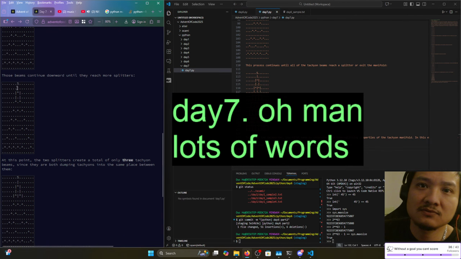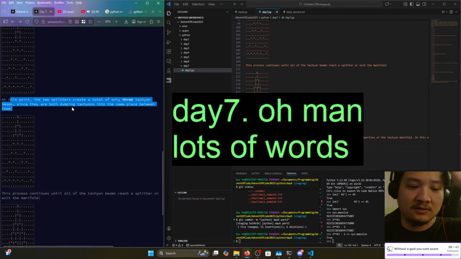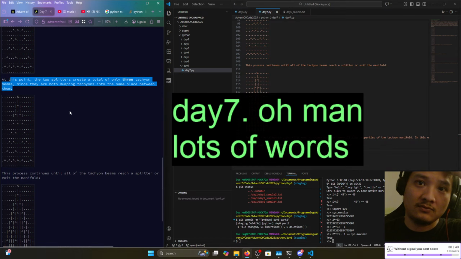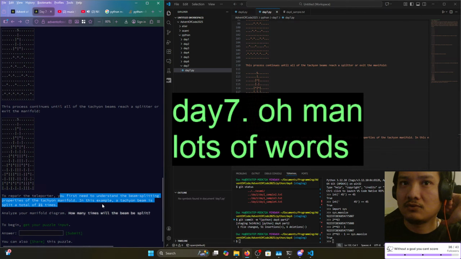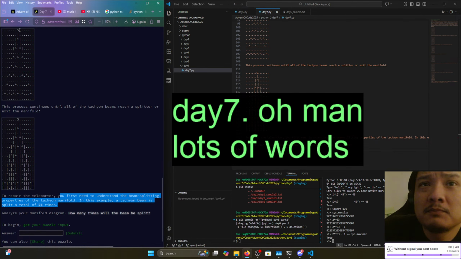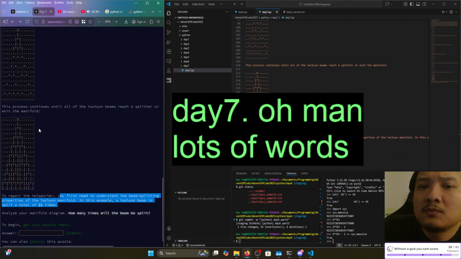Okay, so it keep doing that, and how many times will the beam be split?